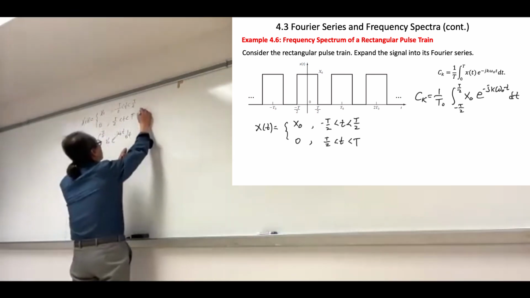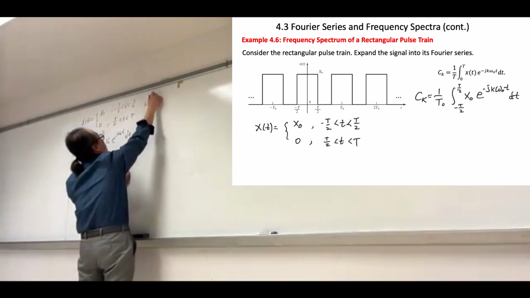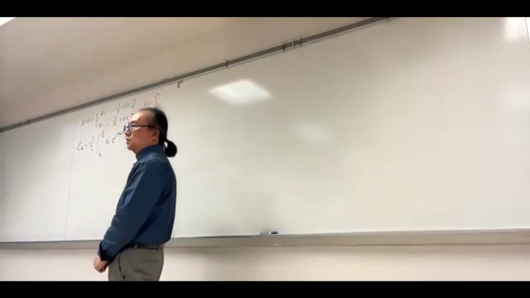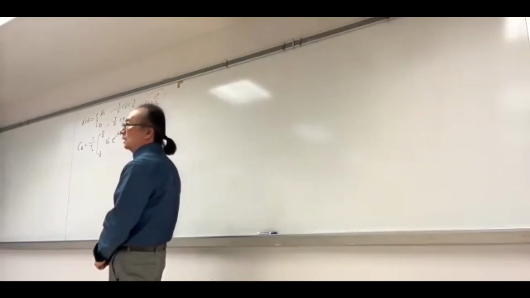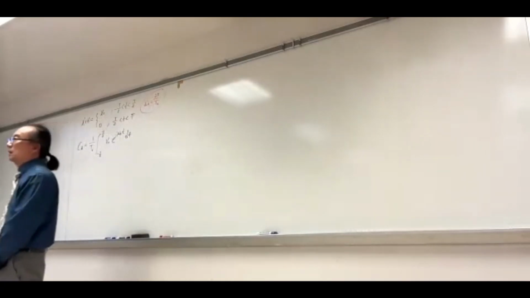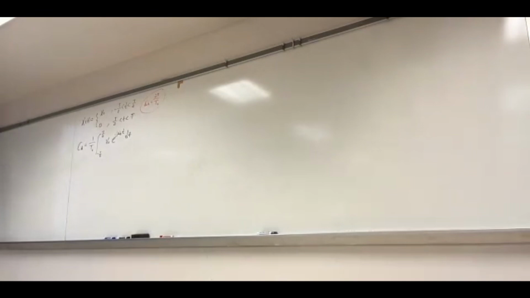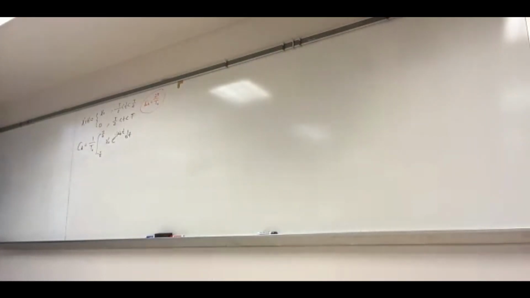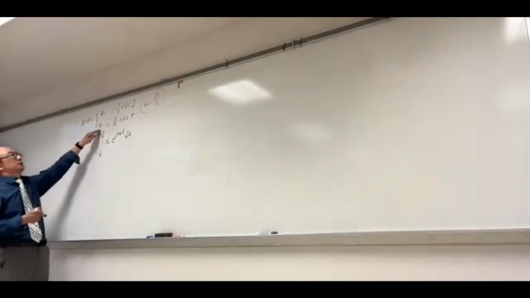Okay, so like last time, we're going to use omega naught equals 2 pi over T naught. It's not like the first problem. The first problem that we did in chapter 4 is very similar to this, but that time we had the interval as T naught. But this time, we are not going to have the interval as T naught. So very specifically, we have negative T over 2 to T over 2. That's the only difference. And also in the previous one, we had a negative value for the second part of the signal. But here, we don't, as it's 0.